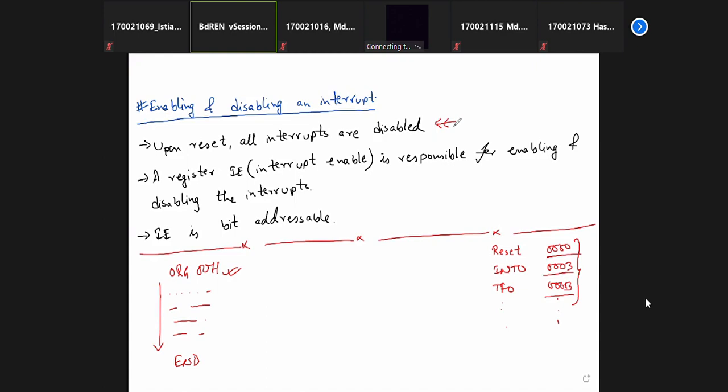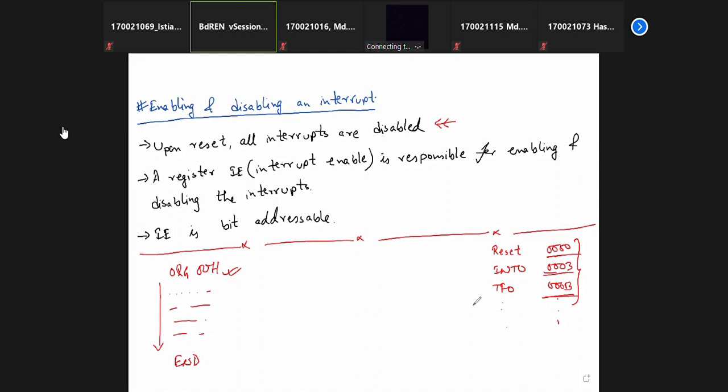Upon reset, all our interrupts are disabled. And in our previous programs also, we never required any interrupt. So that's why even if you write on these memory locations, it does not matter, because you are not going to invoke an interrupt. Since you are not going to invoke any interrupt, you can overwrite in all these addresses. But in this chapter, we are now dealing with interrupts. That does mean you should not touch these memory locations. These memory locations should be set aside only for the interrupts.